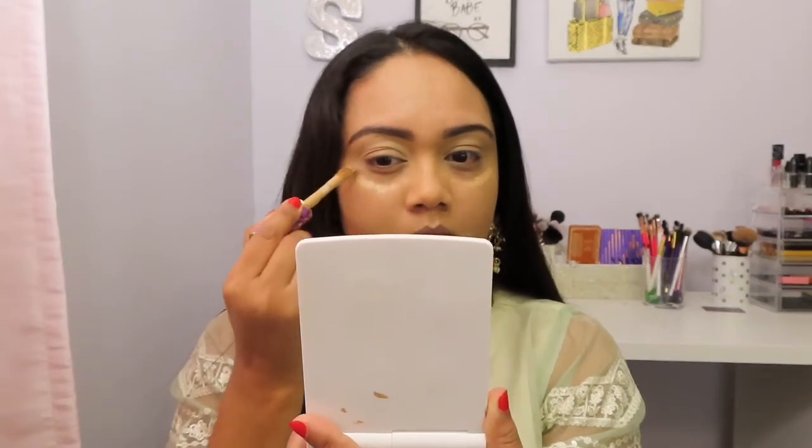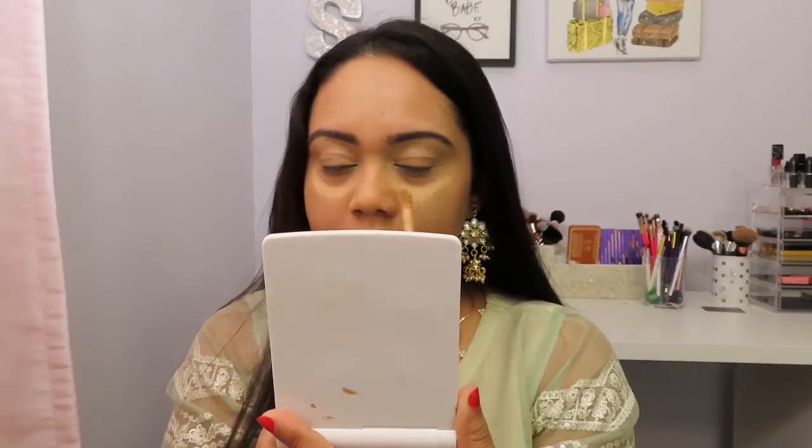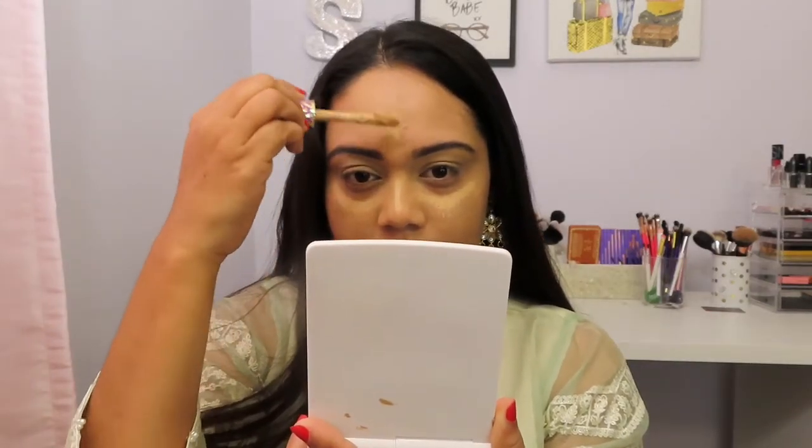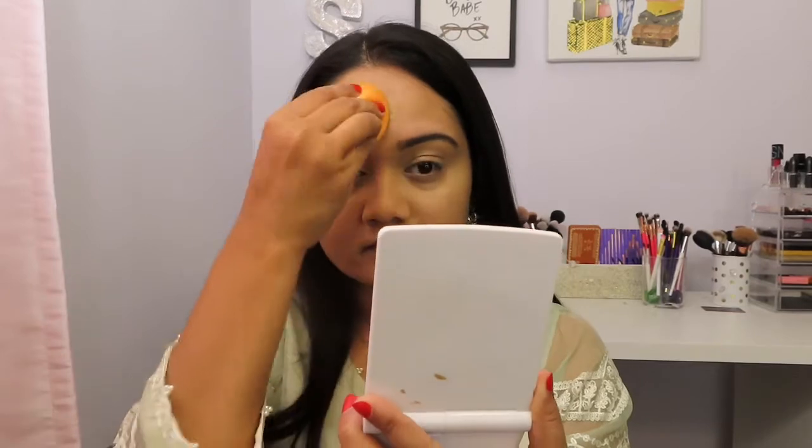And I'm using this same concealer under my eyes, and the way I do put concealer under my eyes is I put it a far way from my under eye, and then I'll just blend it over there so that it doesn't crease very much. The more product you put in your under eye, the more it will crease. And my eyes are just terrible, and they crease so bad, so I found that's the only way I can make it work.